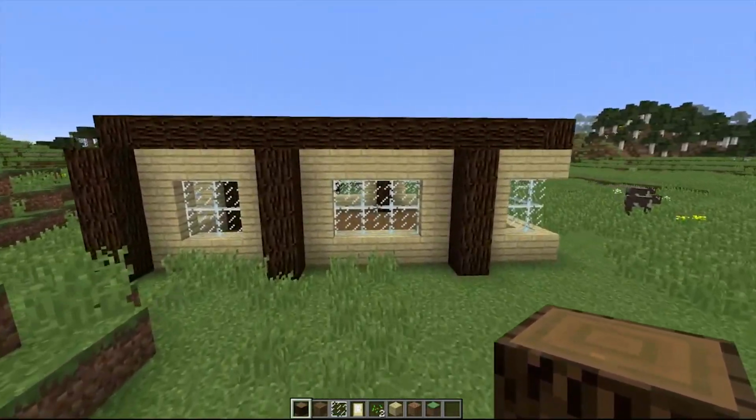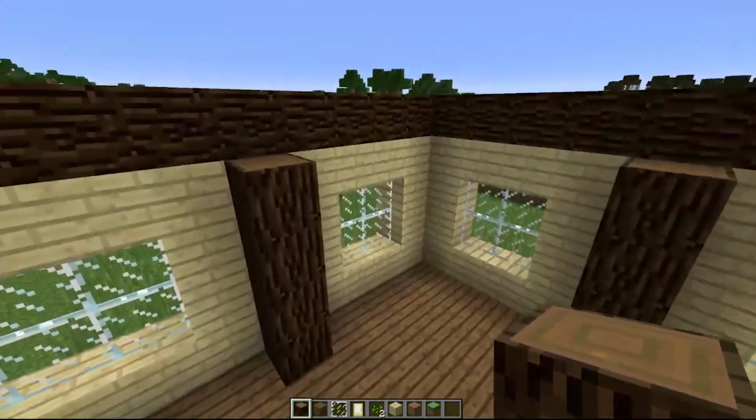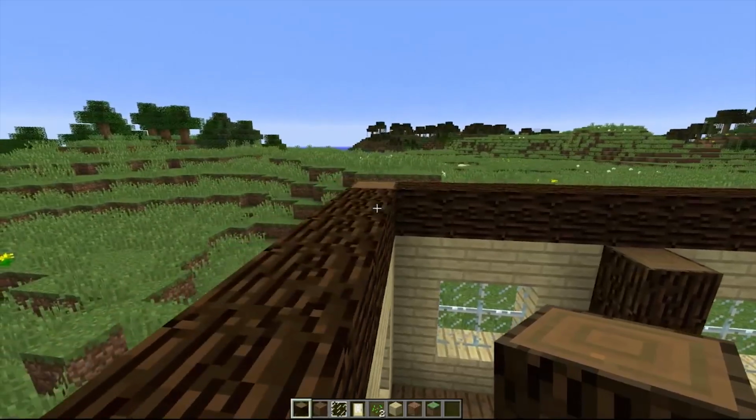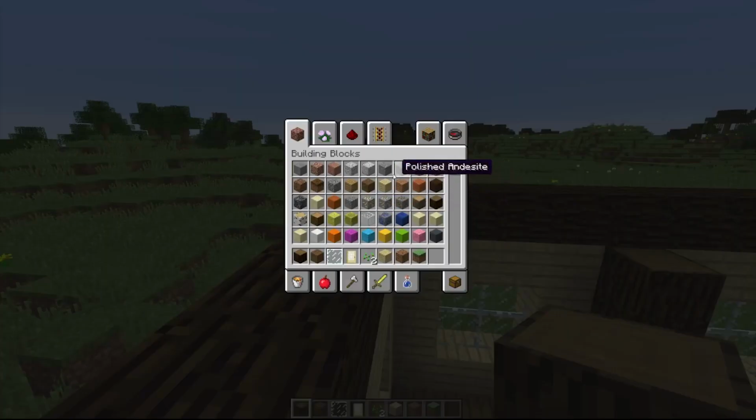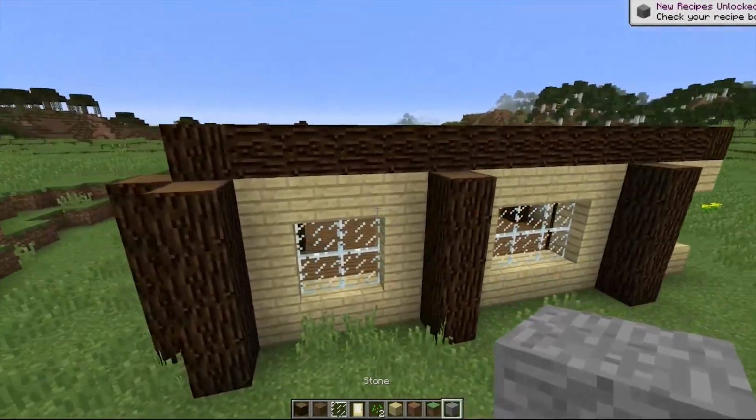But we are going to make it from stone, and I think that the grate will match pretty well with the rest of the house, and I hope that it will look fantastic. But we are just going to make the roof, and then when we are done with the roof we will see for ourselves if the roof looks fantastic or not. So let's go ahead and make this roof, and I hope that it will look fantastic.